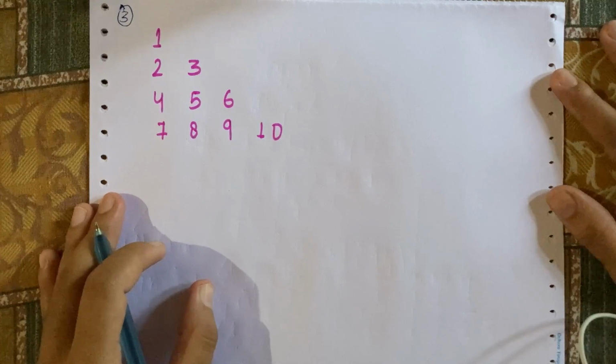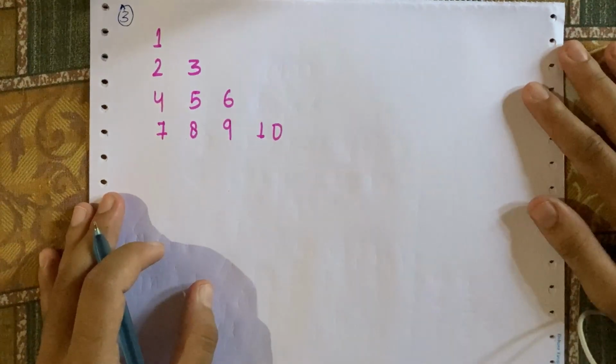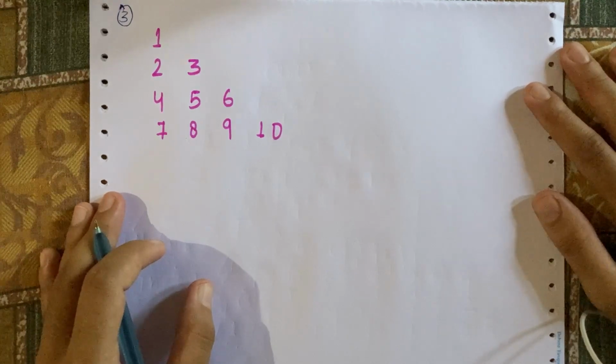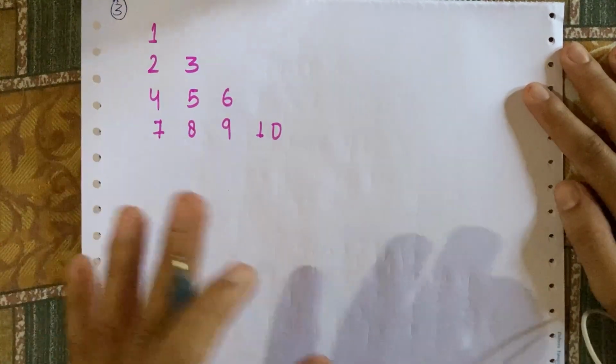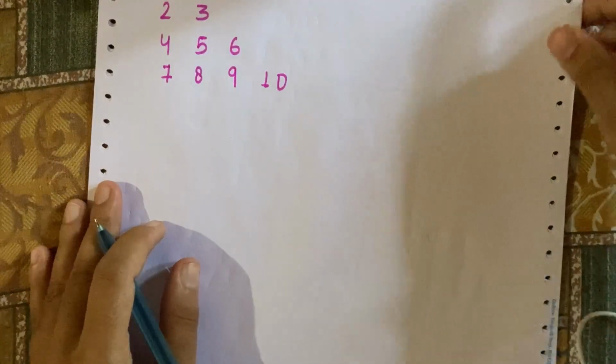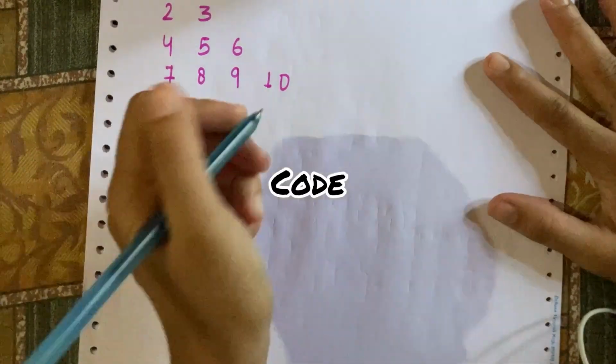So in this video we are going to discuss the pattern that's shown on your screen. We will write the C program, the code, and also we will draw the flowchart for this pattern. So let us start without wasting any time. Let us start by writing the code first in C language.